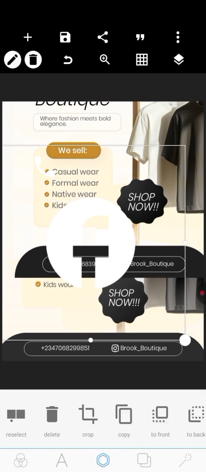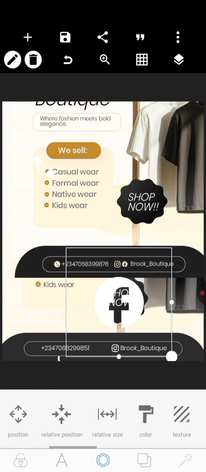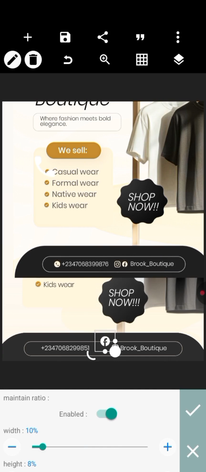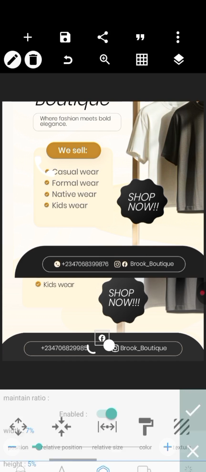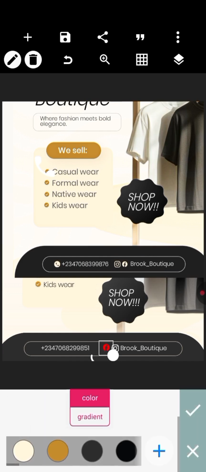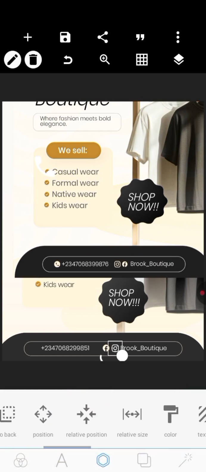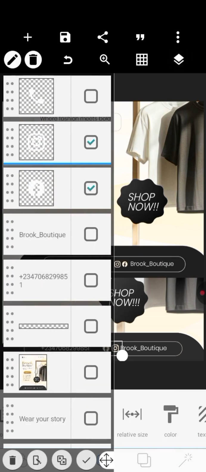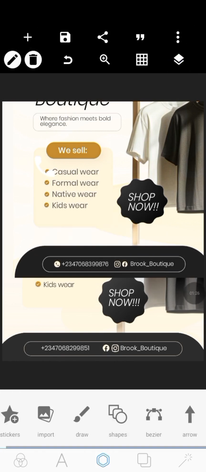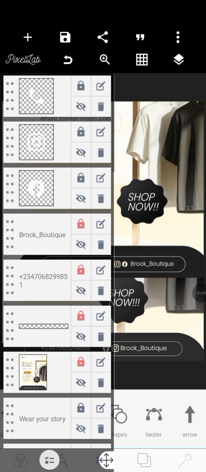If you save in high quality, the thing will just change. So the next thing is this icon. Do the same thing. The same size we used is 7.17. I think I remember the weight is 7.6. So place it. Make sure that it's also aligned, and change the color to this milk color. Do the same with the Instagram icon, and then select the two. Select the Facebook icon and then this one. So how to select? Go to this layer. Once you click on the layer, you select this. Click on this.